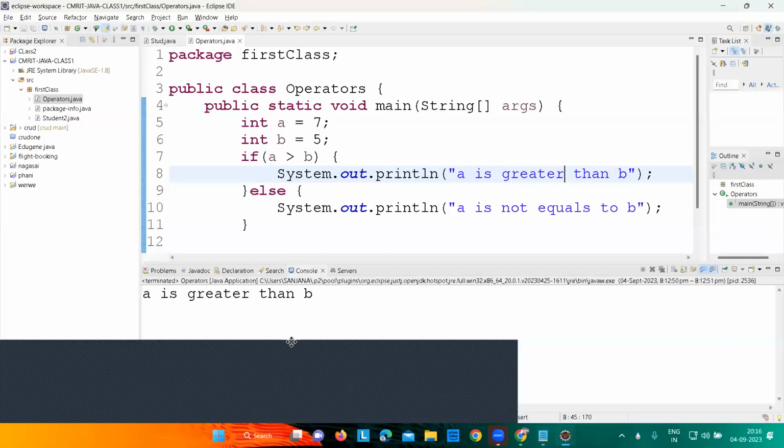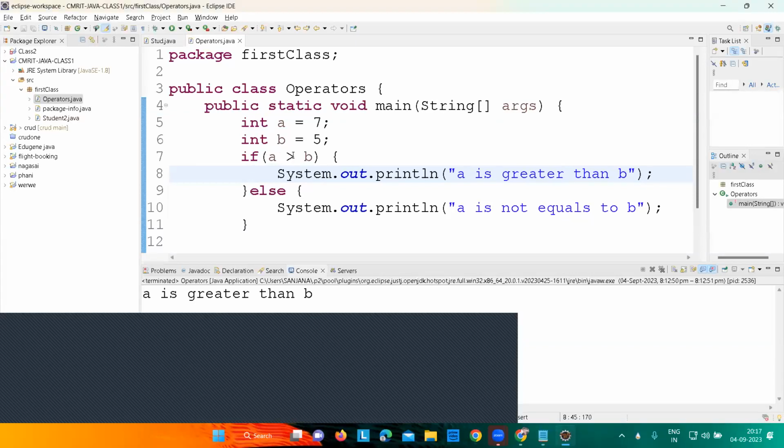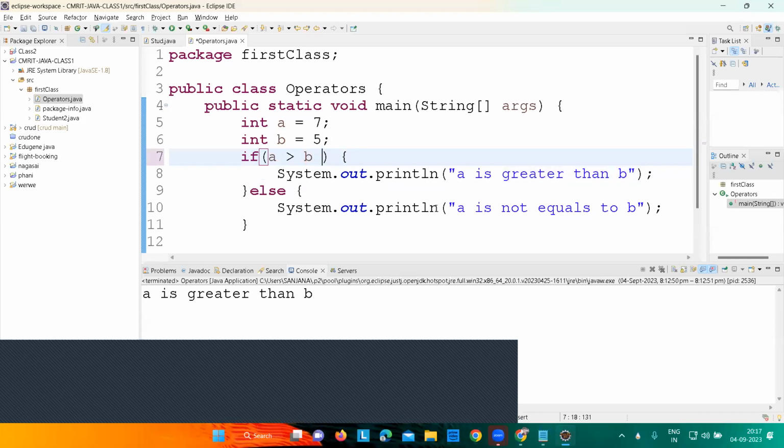Like if I say here, I can use and, a divisible by 7 equals to 0.